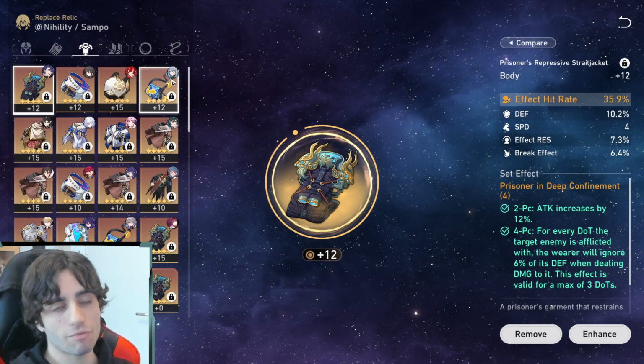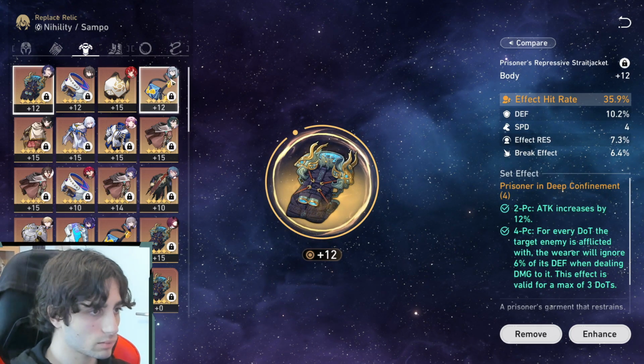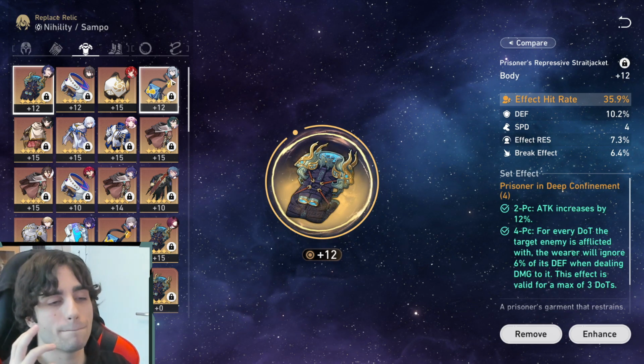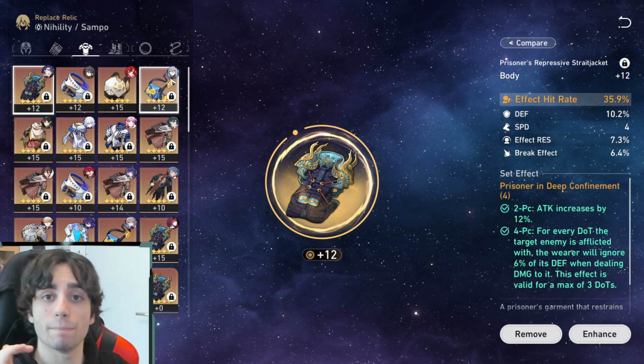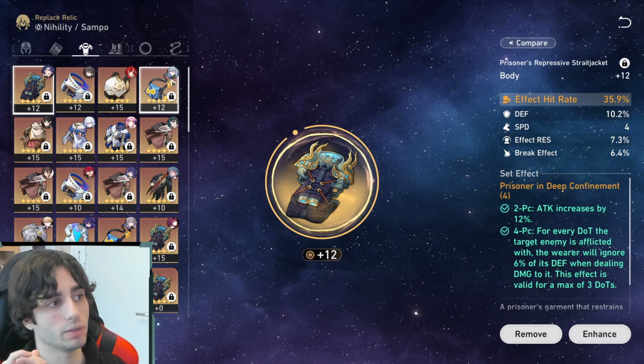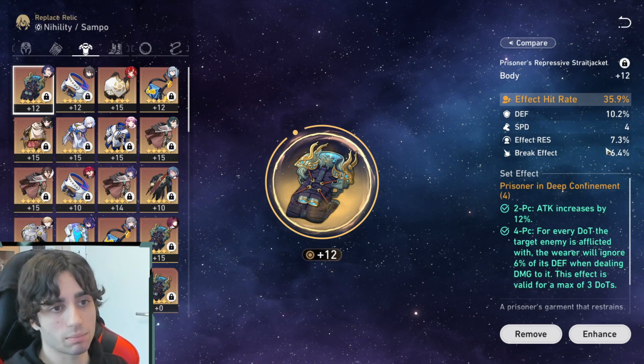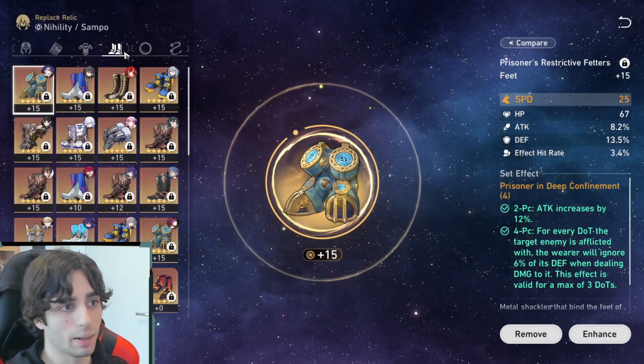Body piece, always effect hit rate. The more effect hit rate, the better. This is the only piece in the entire game that can have effect hit rate as the main stat. So make sure you get a body piece with effect hit rate on Black Swan. Of course, then speed and attack percentage on it.